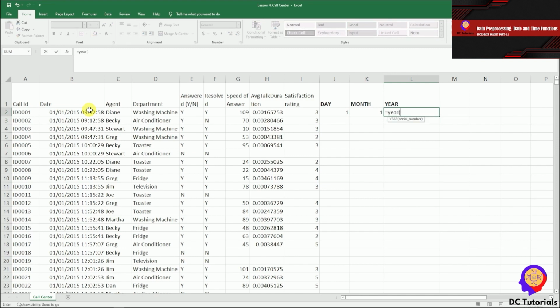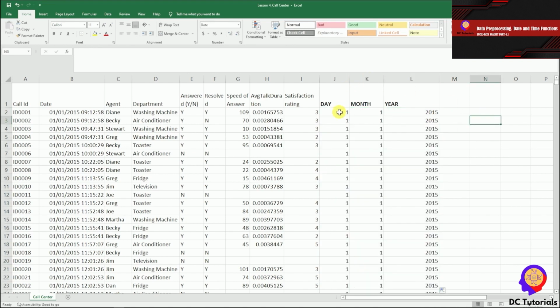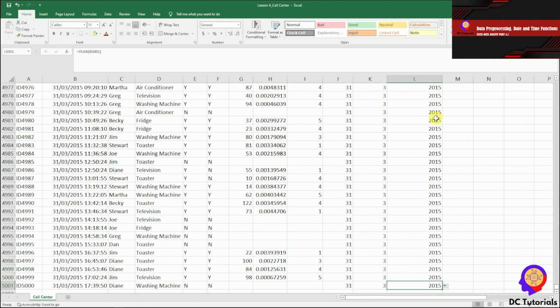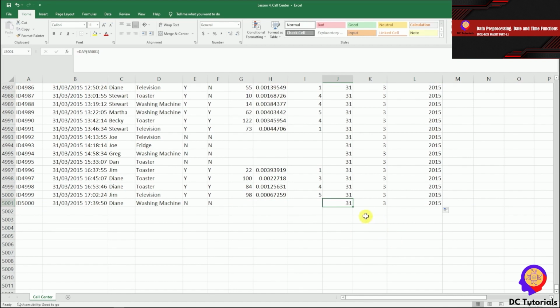And year, this shows us that for this data, we have 1 for day, which is the first day of the month, and 1 for month also, which is the first month of the year, and 2015 for the year. Let's try to check the last data we have here, which is March 31, 2015, and we have extracted 31 for the day, 3 for month, and 2015 for the year.